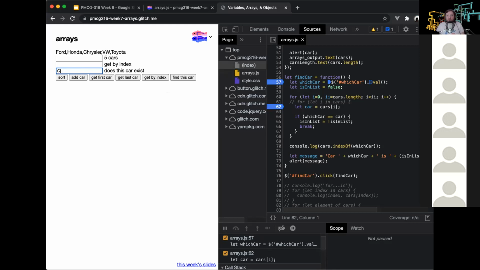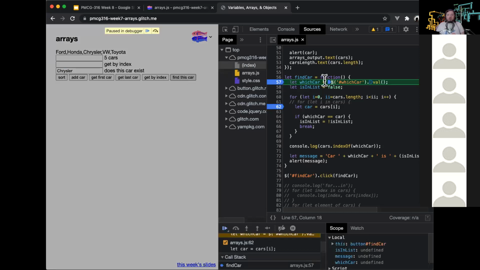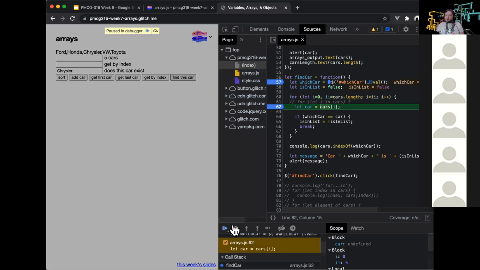Actually, let's do. So, which car is the value of this input field? It's Chrysler. Is in list is false. For, and we start our for loop for i equals 0, i less than cars dot length. Car equals cars i.